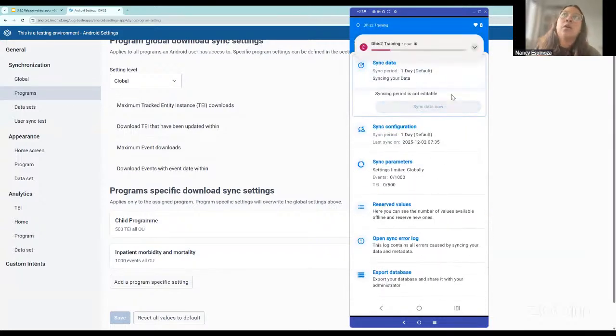This will sync all programs. So any of those should work and download according to the new parameters.